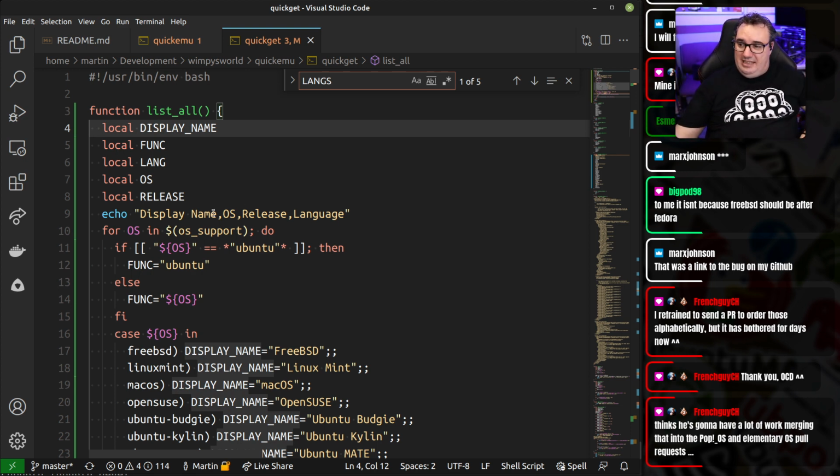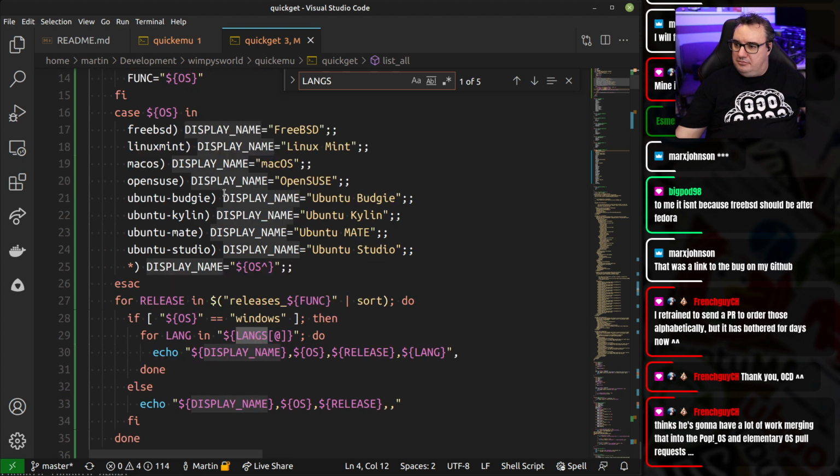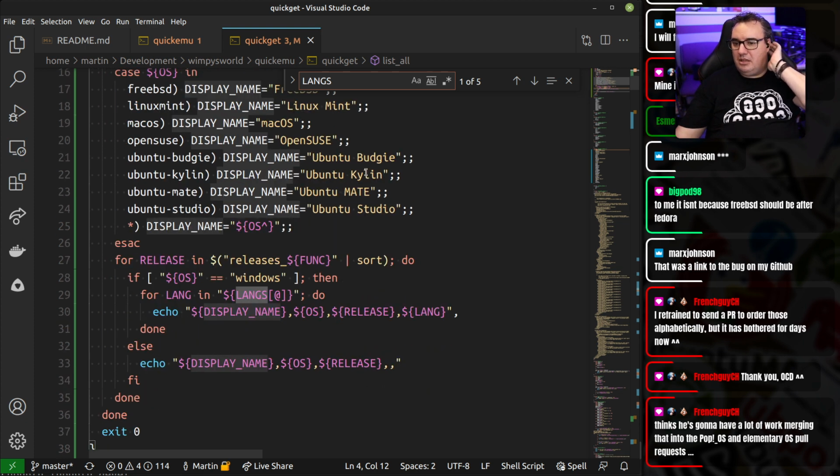And also, is there anything else that you want in this list? I mean, there's not much else I've currently got available. But yeah, I think he's going to have a lot of work merging that into Pop!_OS and elementary pull requests.